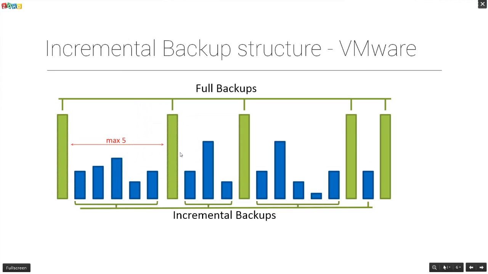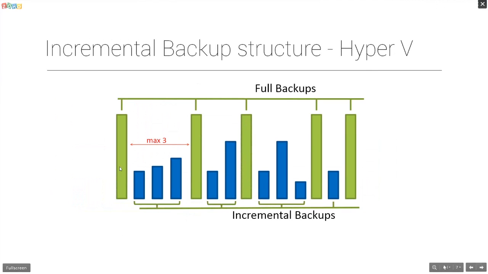virtual machine disks. However, should something change about the disk configuration, maybe you have added a new disk to the virtual machine or expanded a disk, or if an incremental backup fails for some reason, we will go ahead and perform a full backup like you see here, thus breaking the normal pattern of 5 incremental backups after a full backup. For Hyper-V, we will force a full backup after every 3 incremental backups. So a full backup and 3 incremental backups by design, and then a full backup.